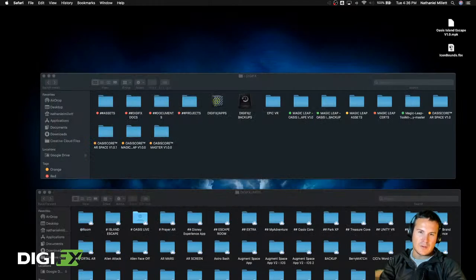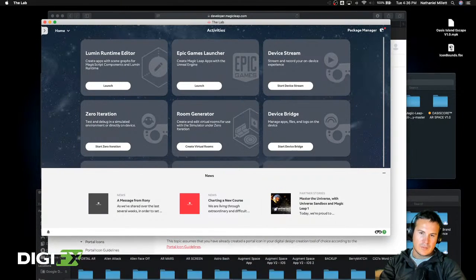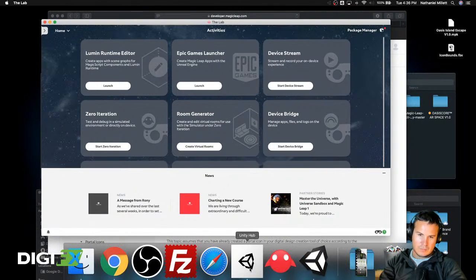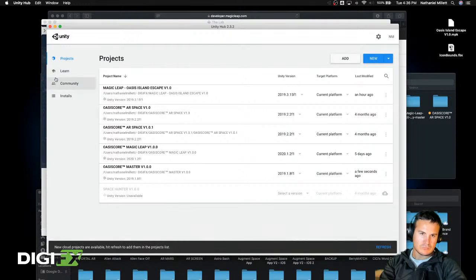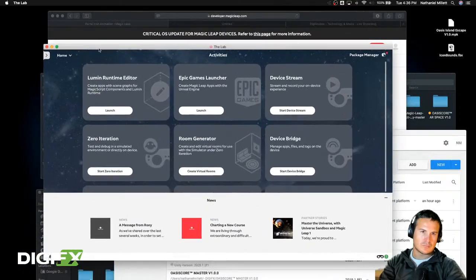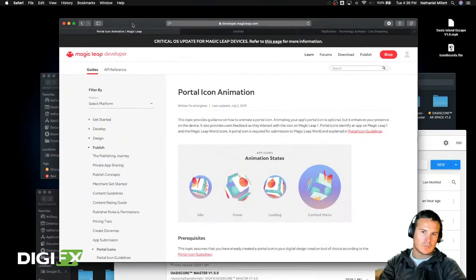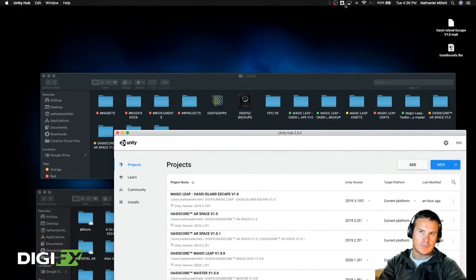But let's try to get our Unity open here. It's really annoying that it just won't open. What's going on?